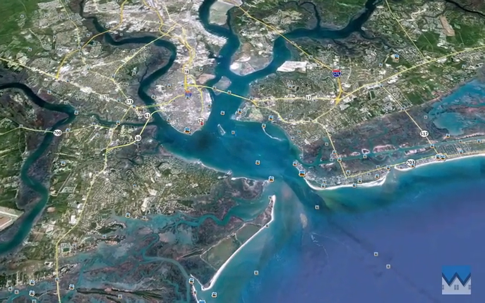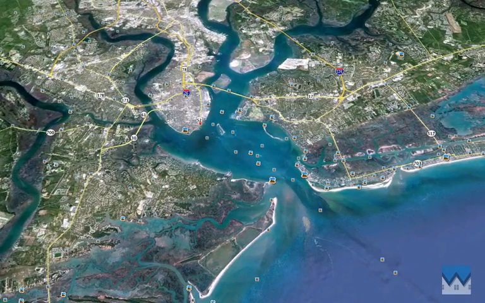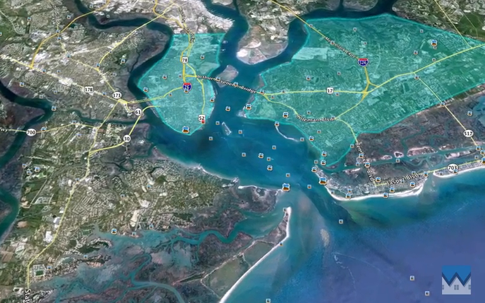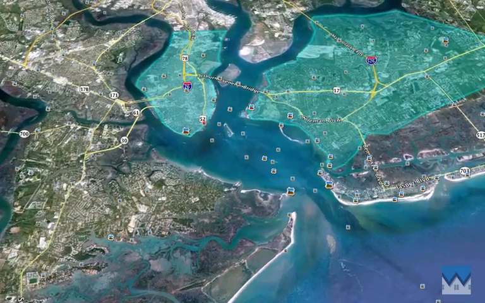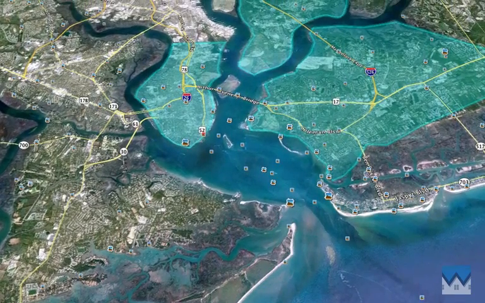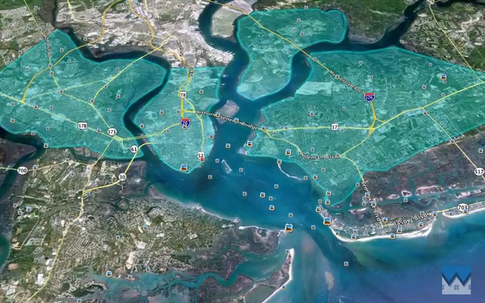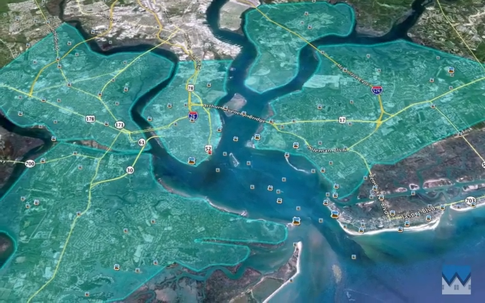I like to make these tours so I can help people that are coming in from out of town get acquainted with the area. And before we get started, I want to just show you a couple of things to get kind of a lay of the land. This is downtown Charleston. The area to the right here is east of the Cooper or Mount Pleasant. The area above that is Daniel Island, and this is West Ashley here. And today we're going to tour James Island.